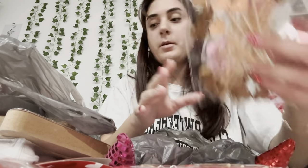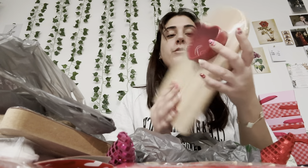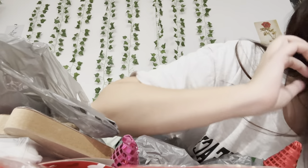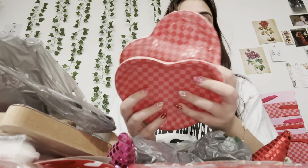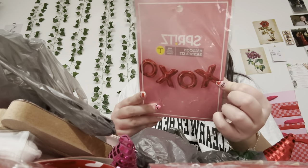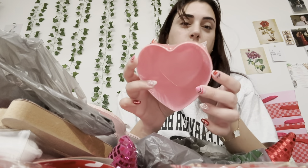I got these picks from Dollar Tree — in red, gold, and pink — just to put in a snack display or something. There's a pile in front of me now! I also got this charcuterie board for five dollars from Target — so cute. I have nowhere to put anything anymore. I also have these window decals that were a dollar, and then these little dessert plates. Oh — XOXO balloons from Target, so cute, I forgot I had those! And then some more heart serving bowls from Target — this one comes with red and pink.